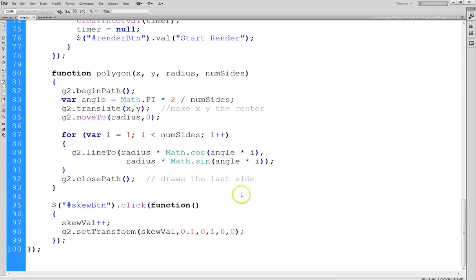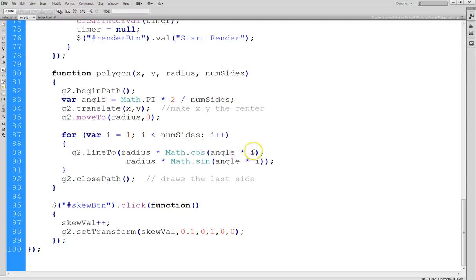Okay, so that move to sets up the first point. From there we line to the second, third, and the rest of the points. Here's the calculation that we just saw in the tutorial that I looked at. So we're taking the cosine of the angle, and i is which point it is really.